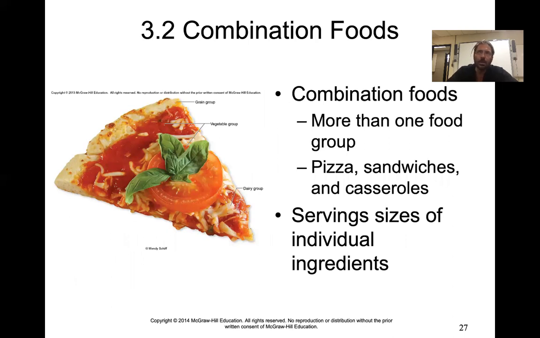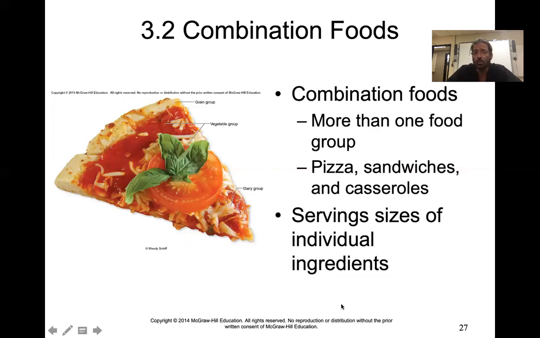We could talk about different meal diets, Mediterranean or Latin or Asian. Hopefully there's somebody you know, or in the class, who is vegan, and how you need to combine certain things together to get all the essential things you need. Peanut butter and jelly sandwiches were devised basically to give you all those things in one meal. It's probably a poor example, but rice and beans were put together over time so that the combination would give you all the essential things you need to live. So more than one food group. Pizza, sandwiches, and casseroles are designed over time to be a meal that gives you all those things together at one time.